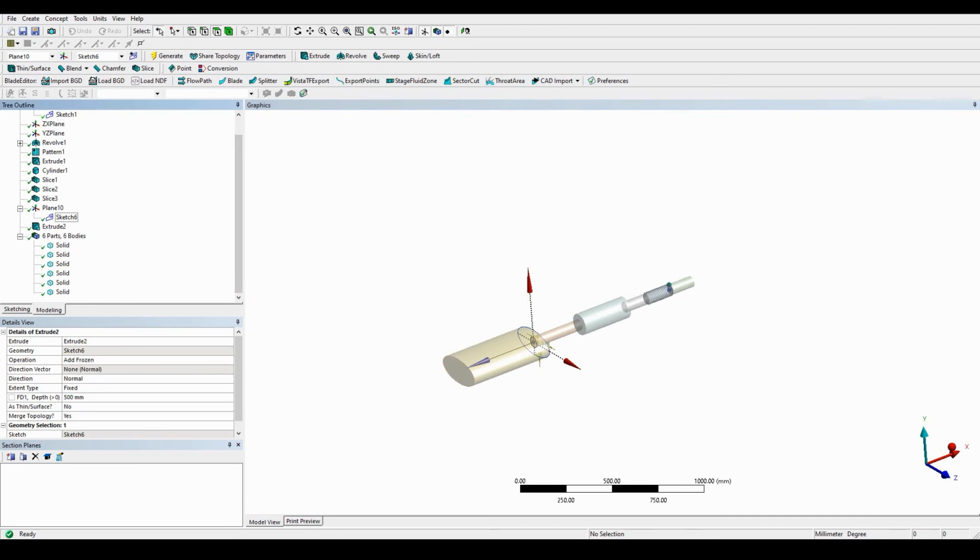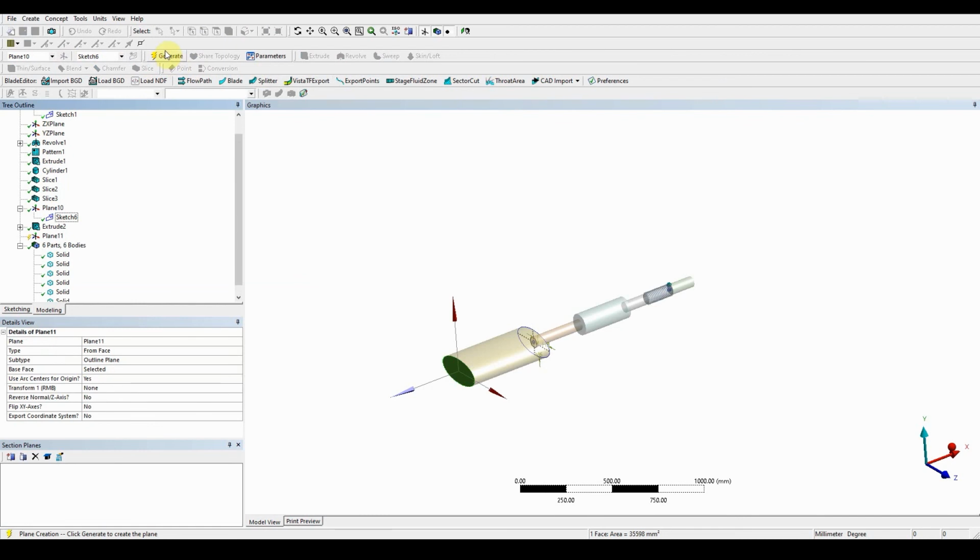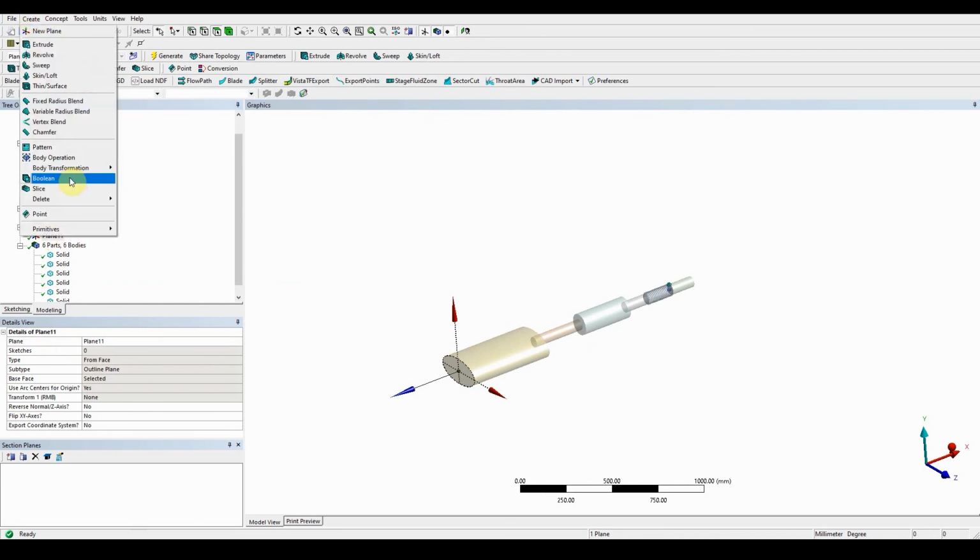Now what we want to do is create two cylindrical pipes coming out the other end of the silencer. So again here, select your face tool, select that, and again we should be able to create a new datum plane there, and then press generate, and it creates that for us. So once we've got that there, what we want to do is go to that plane, plane 14, and create a cylinder.